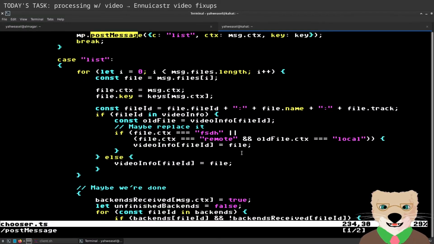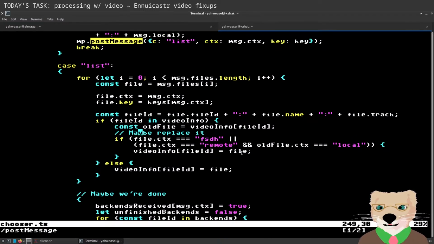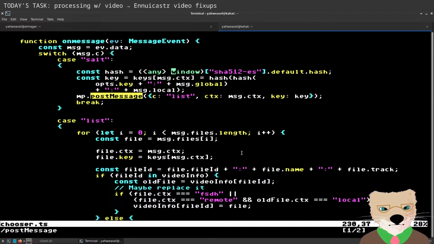And I should take that version of the key. file.key equals keys. Oh, I see. Okay, so when I received the salt, I saved the key eagerly. Fine, that's the same.